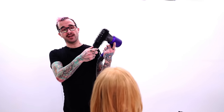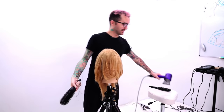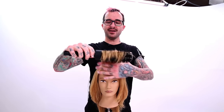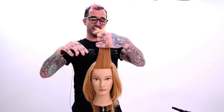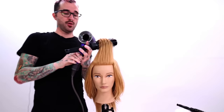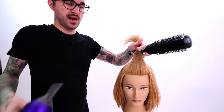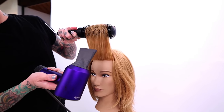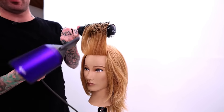Once you've got it heated up, the big question comes: do we go under with these or over? Typically with a lot of the old school bangs, you're going to be coming under with the brush and wrapping the hair over that way. I'm actually going to be blow drying this back, wrapped around the round brush, and I'll show you why. Because when you've got thicker hair or longer bits, the weight of it is going to want to fall down in the face. So by doing this, I'm training the hair to try to come back up off the face, lifting it up off the forehead.